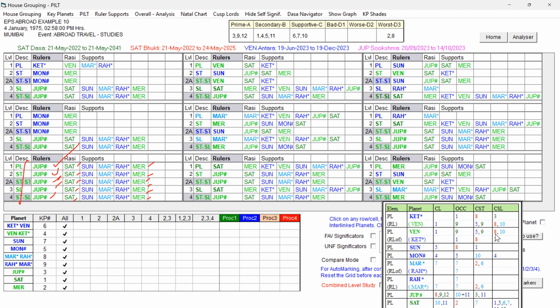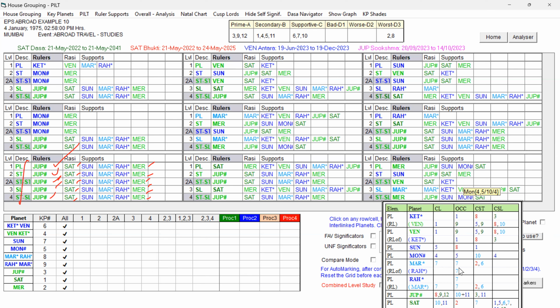You can see Venus is having 8th house, Ketu is having 8th house, and the Moon is having 4th sublords, but Moon is not straight. Moon is there in the support of Mercury. So only the 4th house and 8th house, they are not unfavorable for travel abroad for studies. Okay, but it can cause some obstacles for a long stay also if they are strongly playing a role in the dasa and bhukti also if it is supporting. Anyway, now we can see that all the favorable key planets are ruling the destiny.